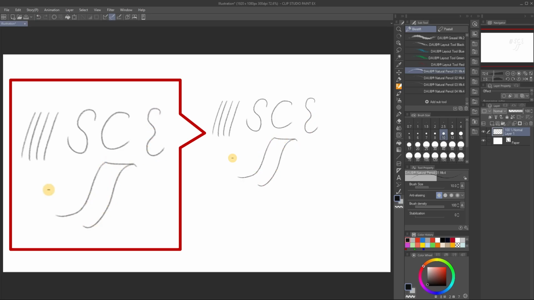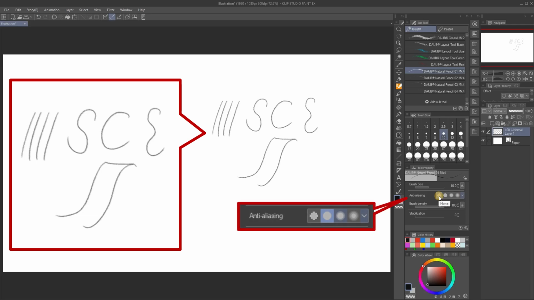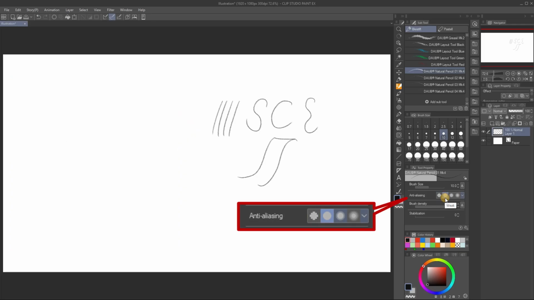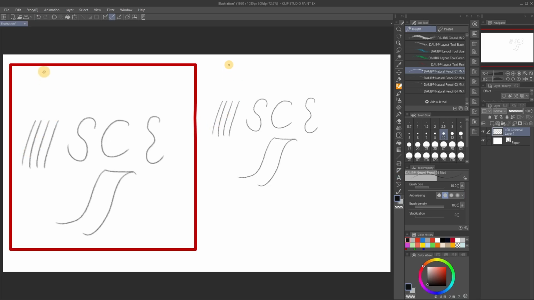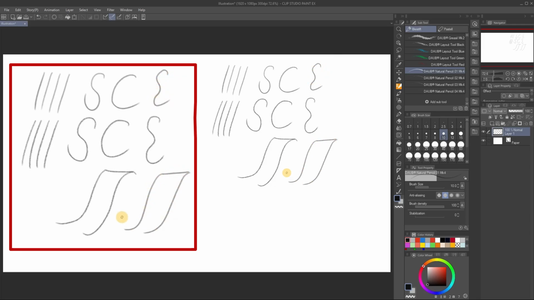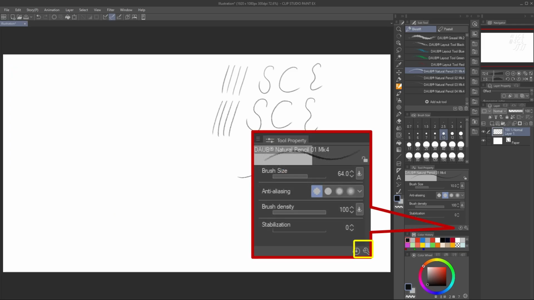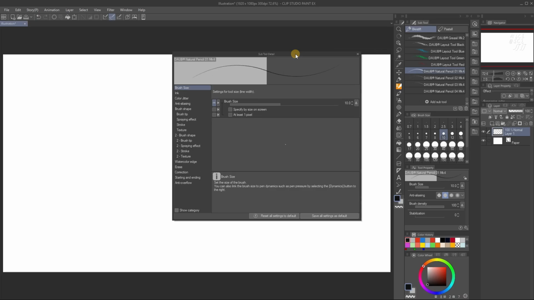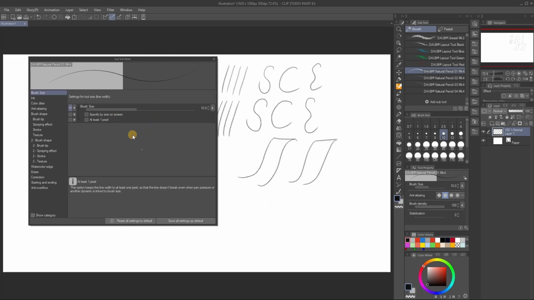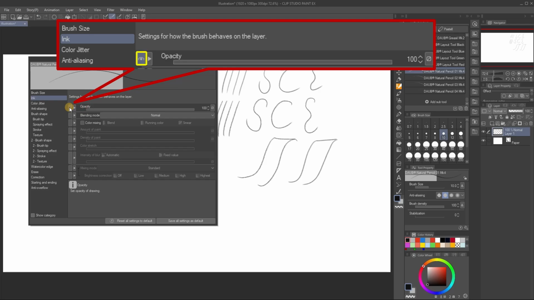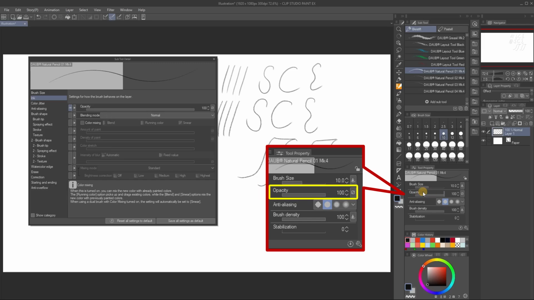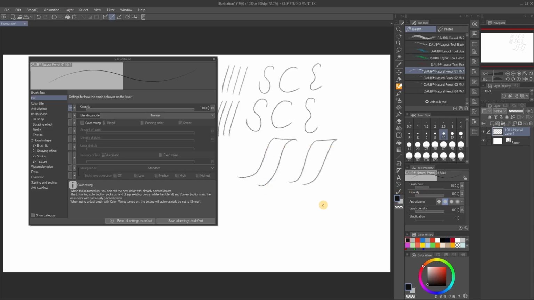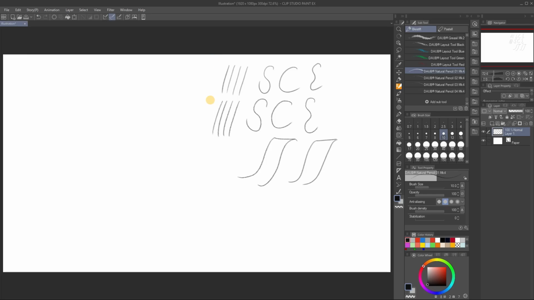You don't have to follow this step, but based on my quick scribbles, I'm going to change the anti-aliasing from none to weak to reduce the graininess of the lines. I also want to be able to change the brush opacity whenever needed, so I'm clicking on the wrench icon here. To open the Subtool Detail palette, in the Ink category, I'm going to enable the visibility of the opacity setting. Now you can access it directly from the Subtool palette. That's it. I'll leave the rest as is for now. Now let's practice.